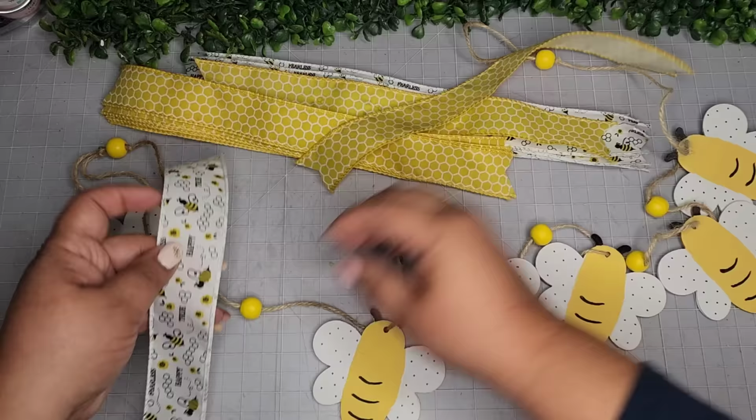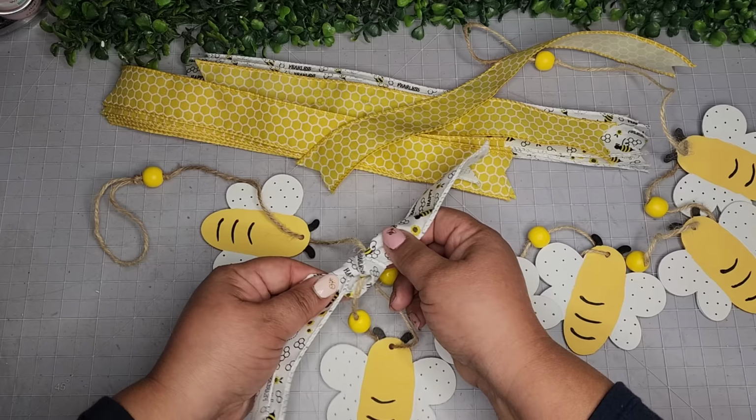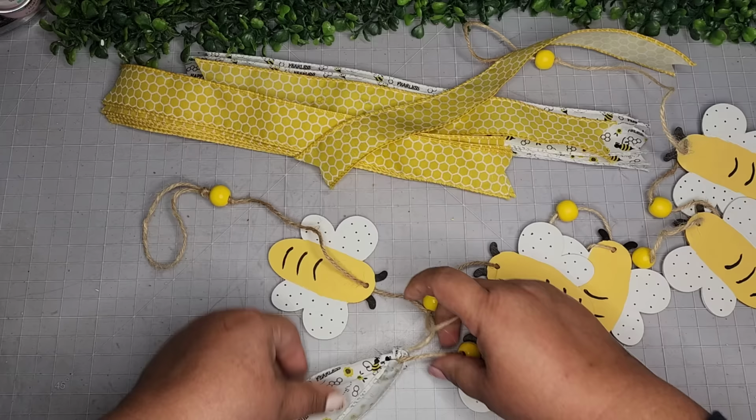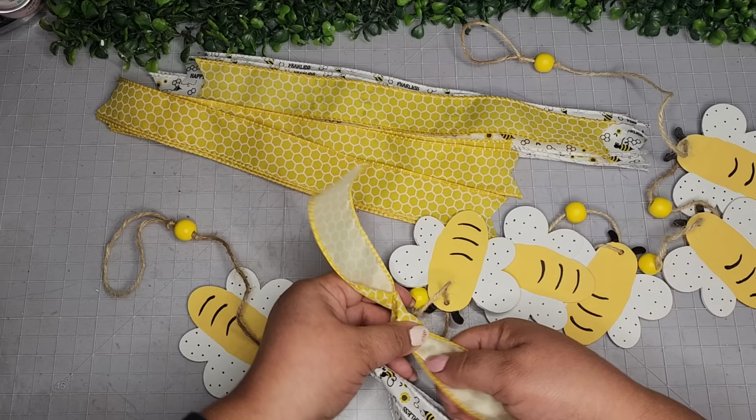And now here I'm taking my two ribbons, which I was going to tie together in this manner. I made the yellow ribbon a little smaller than the white ribbon, but then I decided to do them separately. So I'm just tying them on the jute twine in knots like this, and I'll do one type of ribbon and then the other type of ribbon on the other side of the wooden beads, and you'll see what I'm talking about in a second. So I just do this down the whole garland, or should I say the jute twine part of the garland.